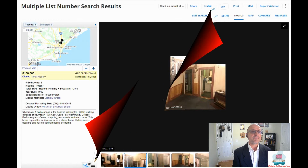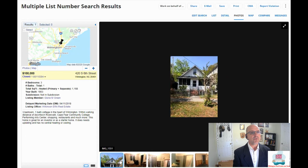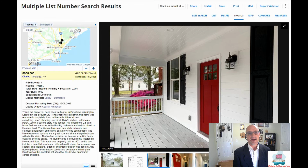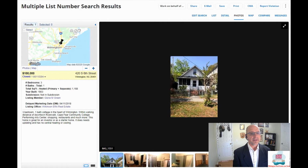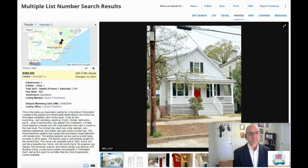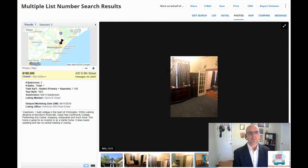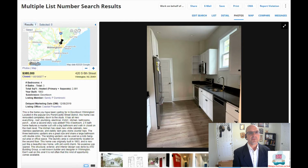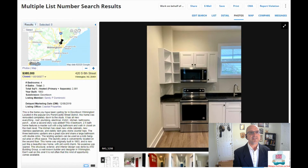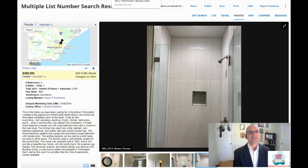And then the last one for downtown Wilmington homes for sale and real estate, 420 South 6th Street, sold for $100,000 about a year ago. Yeah, very ugly, just dark, ugly pictures, seems like moldy. And then here's what they made of it. So we went from this as the front to that as the front. Yeah, that's like a night and day difference.